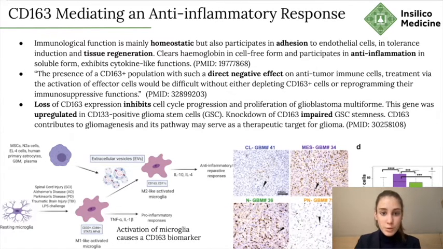On the photo, bottom left, you can see the pathway's mechanism of action. CD163 causes M1-like glia to become M2-like glia, which causes anti-inflammatory responses and interleukin 10 and 4 release. And such action will make it more difficult for the immune system to attack the cancerous cells, concealing them longer. On the right photo, you can see the subtypes of glioblastoma, classical, mesenchymal, neural, and proneural, and CD163 is most strongly expressed in the mesenchymal and proneural glioblastoma. Perhaps this data could be used to target CD163 and specifically these two subtypes of glioblastoma if creating drugs against this pathway.